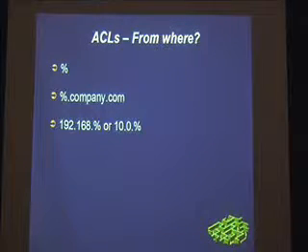So percent, if you have root at percent or user at percent, that means that people can get in from anywhere. Usually you don't want this, because that means people can connect from anywhere. If you have a web-based application, you probably only want to limit it to the web users, or whoever the application users are, coming from those web servers. If you have a company-wide application, you want to limit it to those domain names or IP addresses that are company-wide. Usually you don't want anyone from anywhere to log into your database. If you have percent in your database, you probably don't want it there.